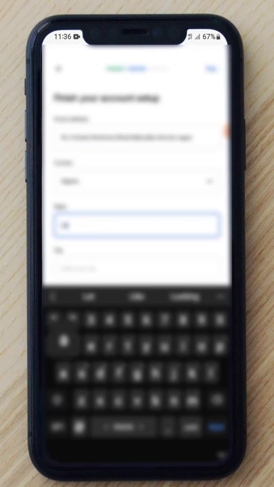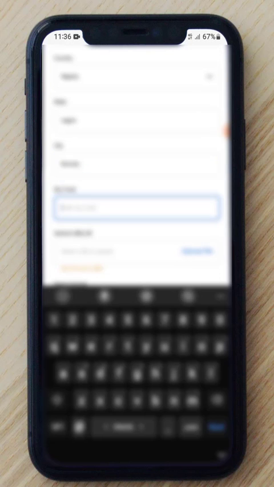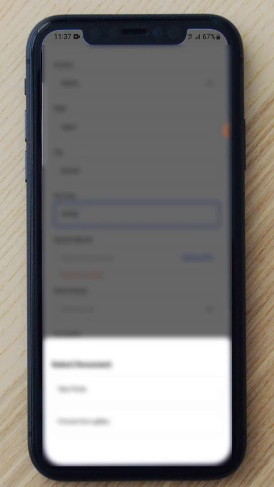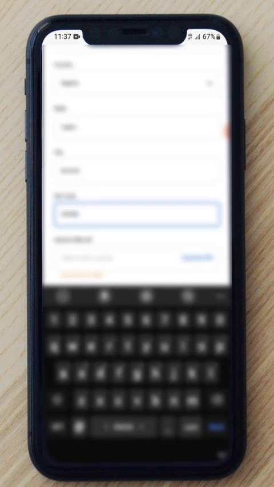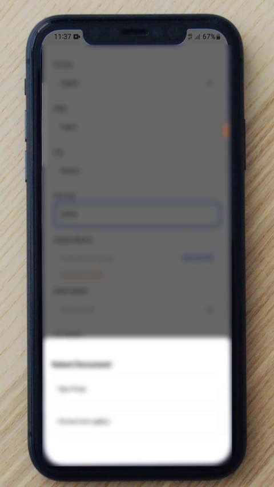State, Lagos. The city, I'm going to write the city too. Then it's going to ask you to upload a copy of your utility bill. So I'm going to upload mine too.